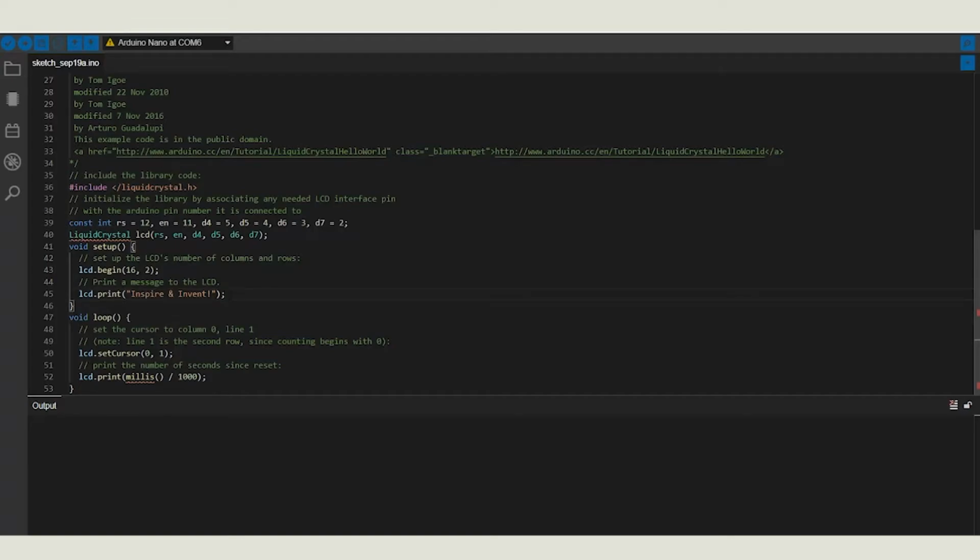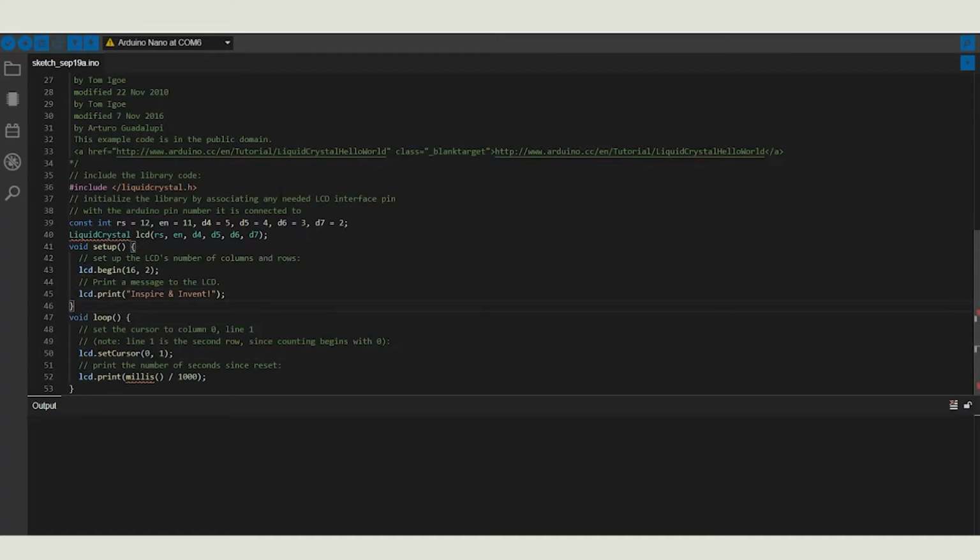Now if we would upload the code only with this, it would work, it would be nice and everything, but we want something more complicated, right? This is nothing. So what we want to do is print some numbers that are constantly changing, because if we would print this, nothing would change and this would be there forever. So what we do is actually set the cursor.